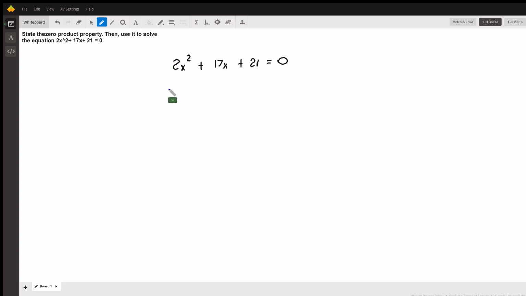and you should be familiar with factoring. To be able to solve a problem like this, you need to be able to factor, not only with a lead coefficient of 1, but also with a coefficient of 2 in this case. So 2x squared, how can we get 2x squared? Well, it's obviously 2x times x. Now, we're looking at the factors of our constant term, our 21, and those are going to go in the second position of each binomial. 21 factors as 21 times 1, or 1 times 21, and it also factors as 7 times 3, and 3 times 7.